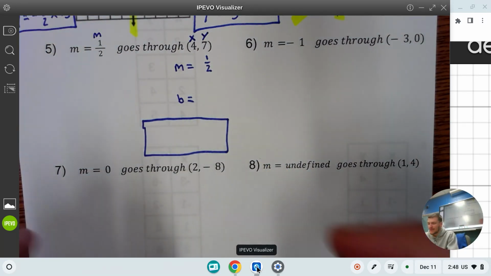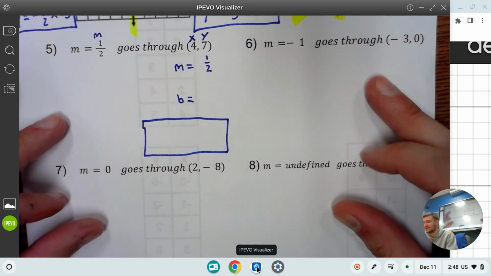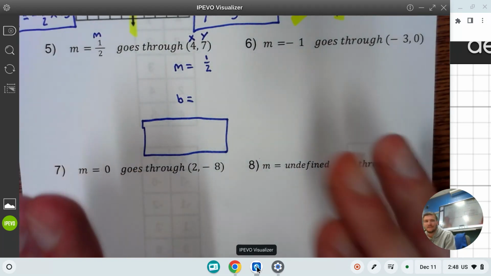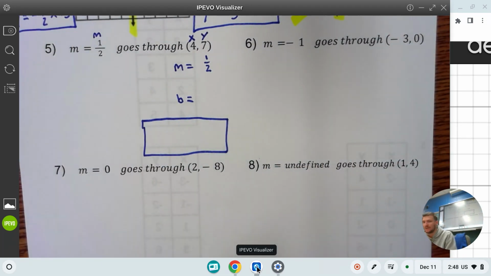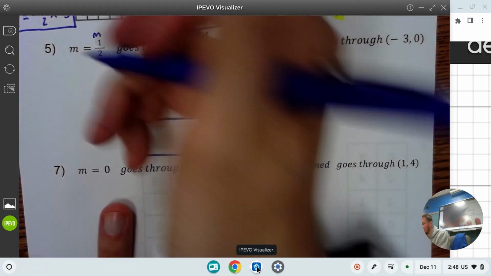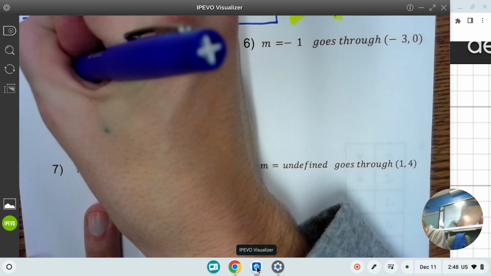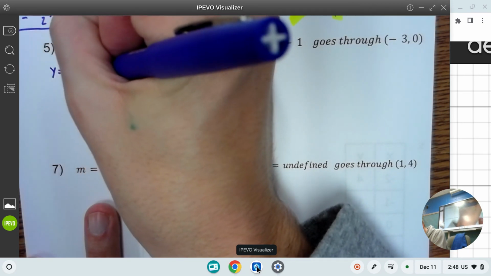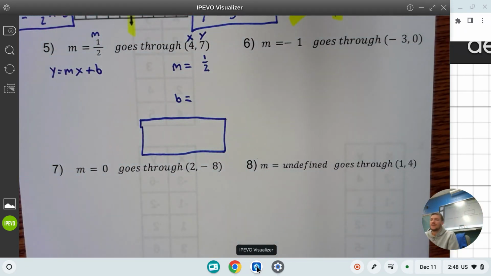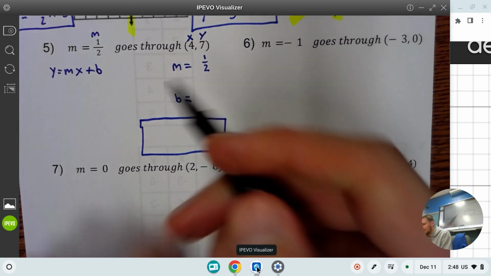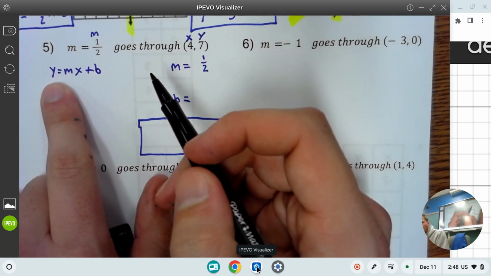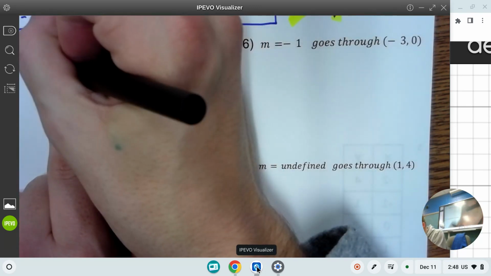Now, the process that we're about to do is the most important process on the quiz tomorrow, guaranteed. You have to know how to do this process. You're going to start with y equals mx plus b. Then, you want to think about it for a second. Do we know the number for y? It's over here. Yes, we do.